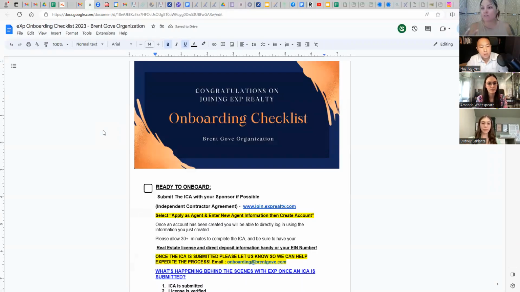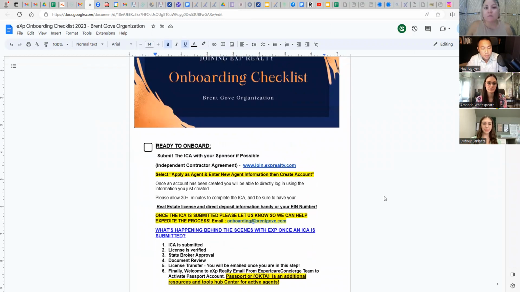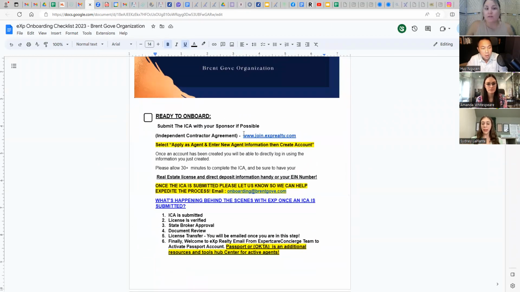And again, you can just take this whole template and recreate it your own. I just made a little picture in Canva, and then added the steps. So we just let them know, hey, the first thing is you're going to do your ICA with your sponsor. That's one thing we don't do with everybody. We do not do ICAs with everybody. We just don't have time to do that. We are dealing with the active agents. Once they actually have their tools, then we're spending about an hour to an hour and a half with them.